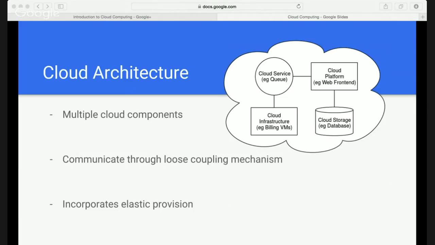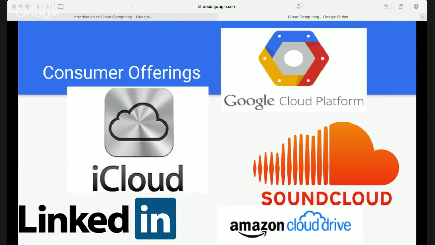So there are many major cloud-based services, such as Google, which is one of the first, and also Apple and Amazon, to name a few of the big ones. But also, there are other offerings, such as the networking site LinkedIn and SoundCloud, that have also come about because of cloud computing.